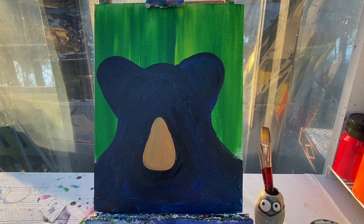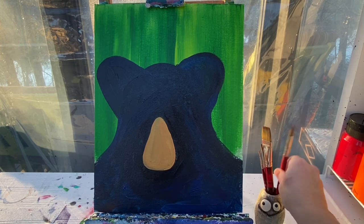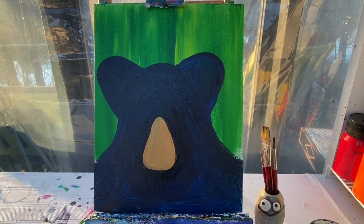With my bear's outline done, I'm gonna let this completely dry, and when we come back, I will add in our details.